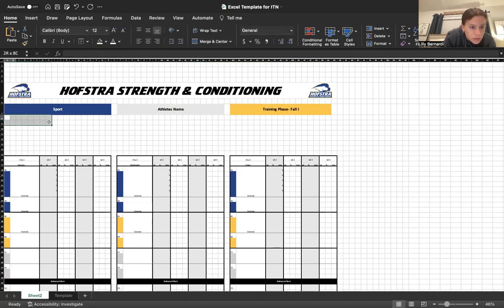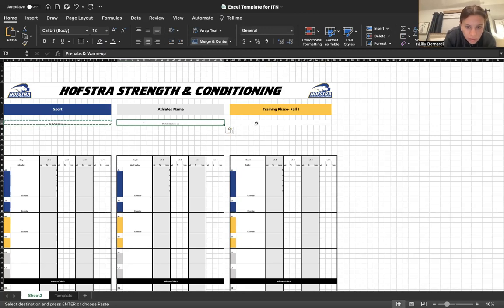And then next, underneath here, I'm going to take this area underneath each. Merge and center. And this is where I'll write my prehab exercises and the warm-up. So this will be kind of all my activation drills, whether it's mini bands or whatever that may be.